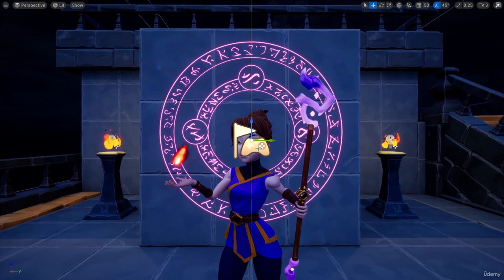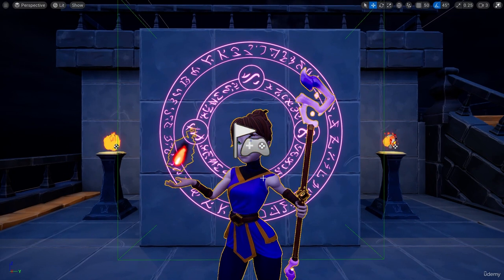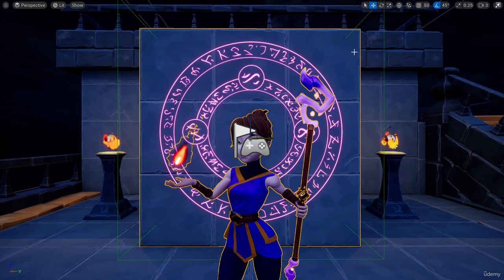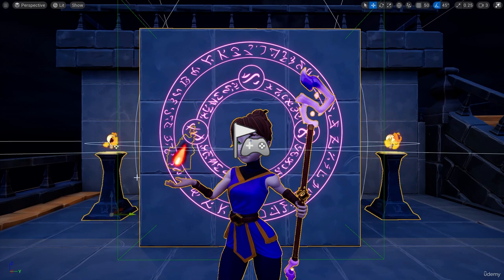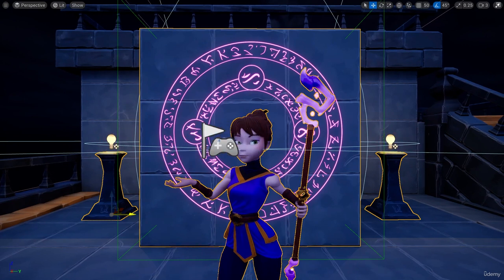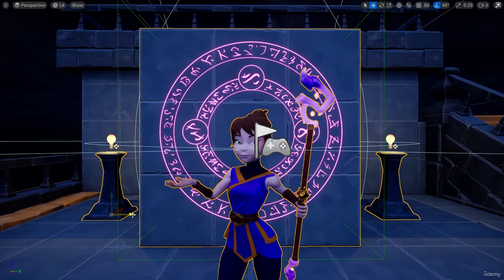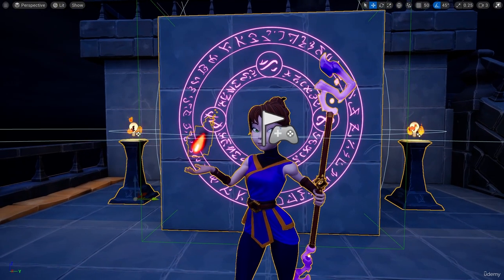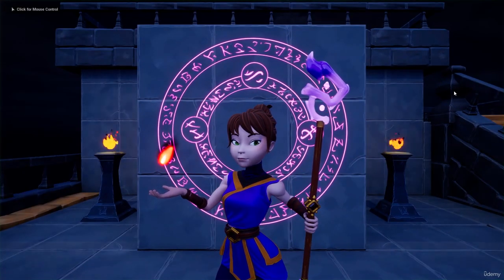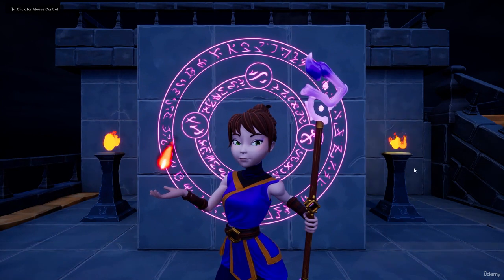So I'm going to select my player start. I'm going to select Aura. I'm going to select the brick wall behind her and the 2 pillars here. And we're going to drag holding shift slightly to the right and just make sure that we're centered here. And I can hit Alt P to play and see what it looks like. I think this looks pretty good.